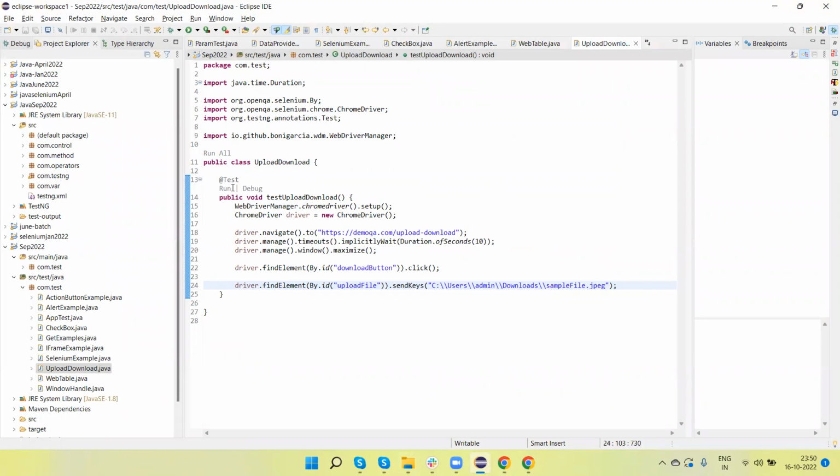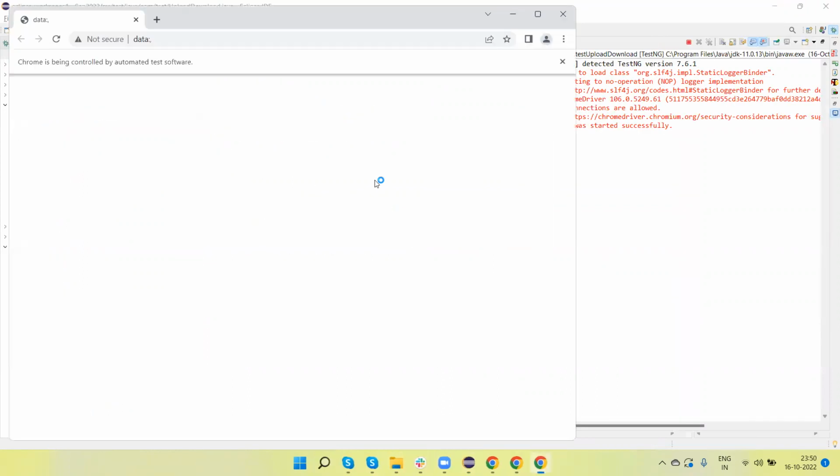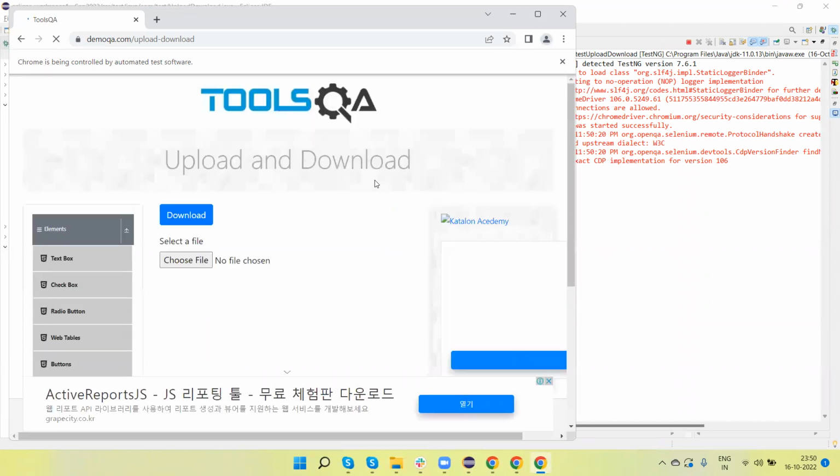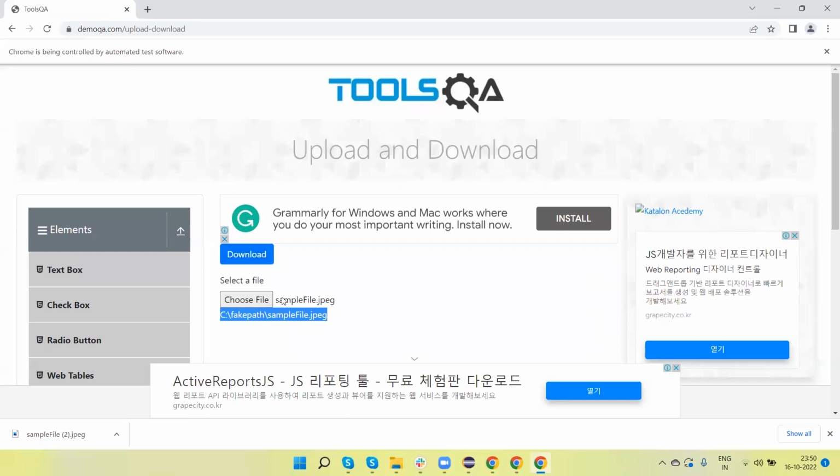Now let me run. You can see the file is downloaded when clicking the download button, and the path is injected here, and the file is available here. It means that the sendKeys we are using added the file here.